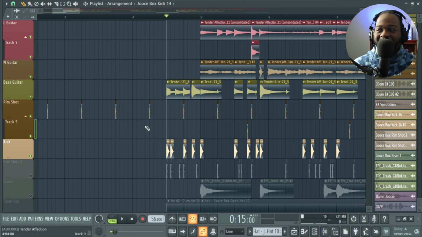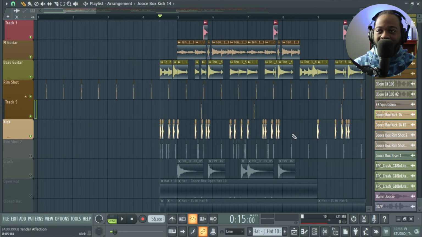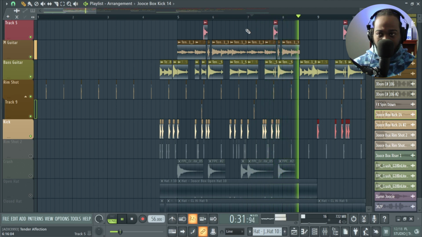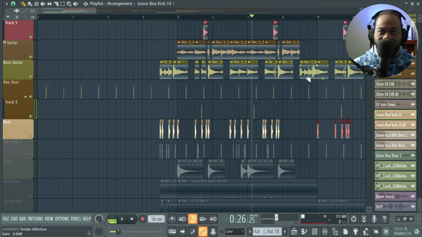But anyway, that's what I did as far as the pattern goes, and I left a lot of room. Like in this part of it, there's no kick at all, but then the kick comes back. You don't need a lot of the kick in this, I don't think. Just kind of let the bass have a little space here. Let the music have a little space here just by itself, so you can kind of hear what's actually going on.